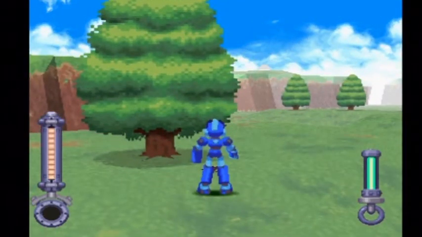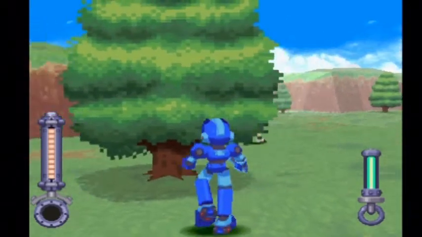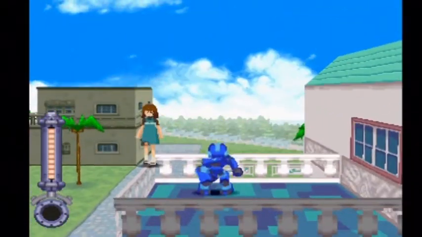Next, go to the plains right next to the first sub-gate that we entered, and you'll find a beetle running around in the fields. But check this out.